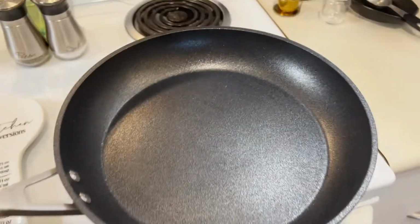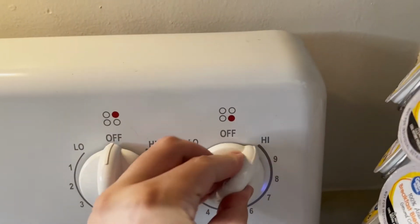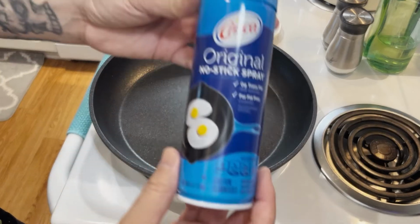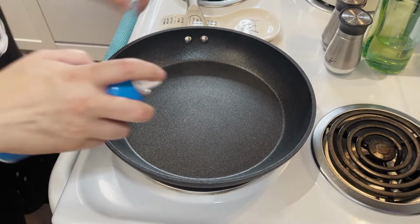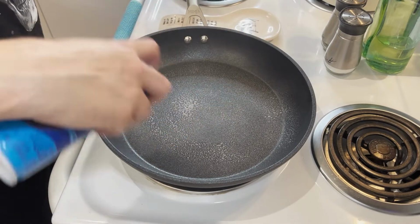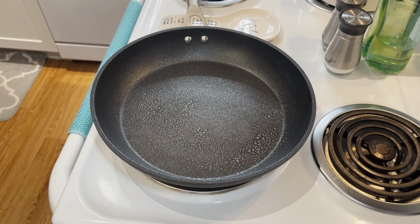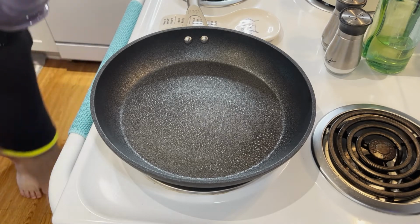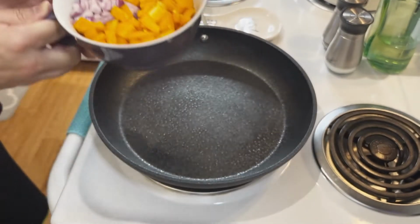Next, grab a very large cooking pan and turn the heat on high. Grab some non-stick cooking spray and give the pan a couple circles of the spray there. So now we're going to go ahead and grab the onion and bell pepper mix that we made earlier. And we're gonna cook these to try to caramelize them.